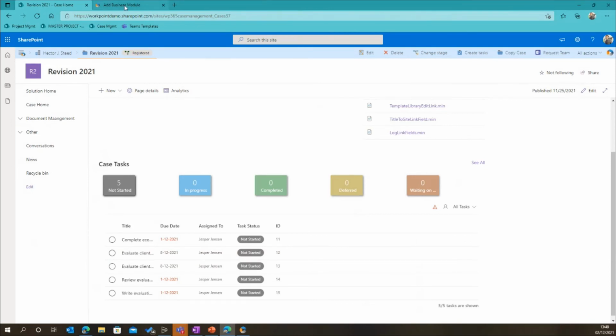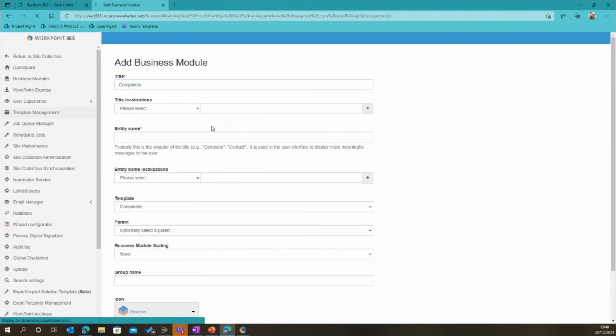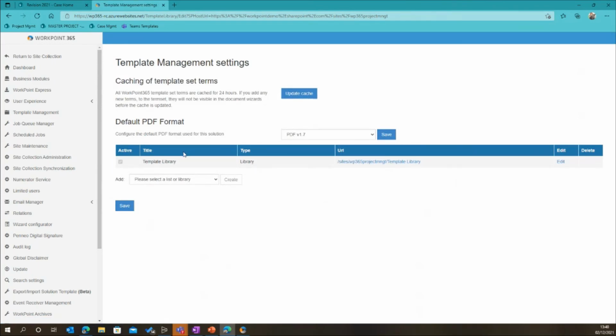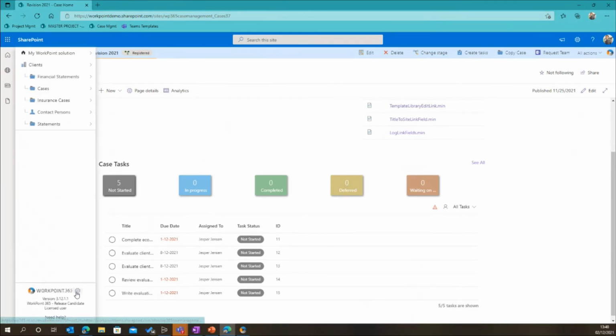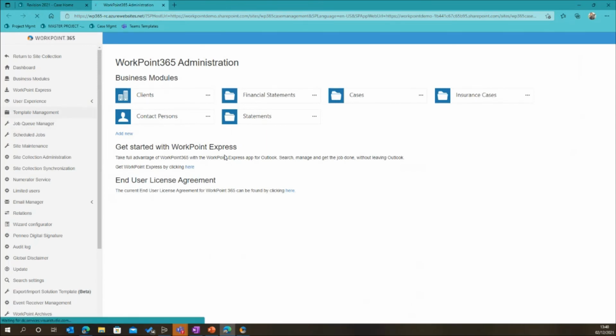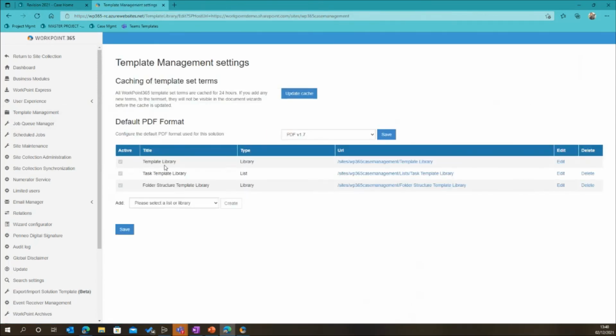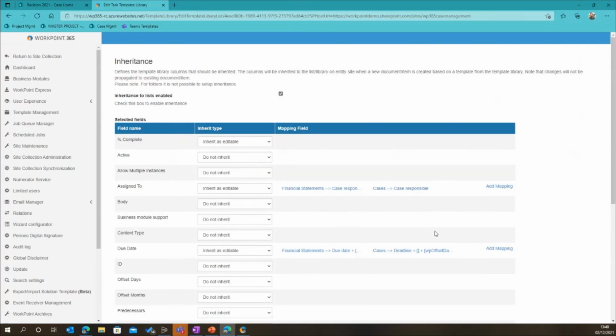So just from, I don't want to go into too much of the technical side of things, but I can see solution. From a configuration perspective, it's very easy. So now I have the ability to have multiple template libraries. I've got this task list library, and its type is list. The other 2 are libraries, but I can see where that library is, and I can come in here and I can edit, and I can set things like the case responsible.